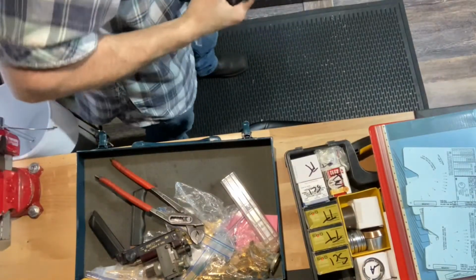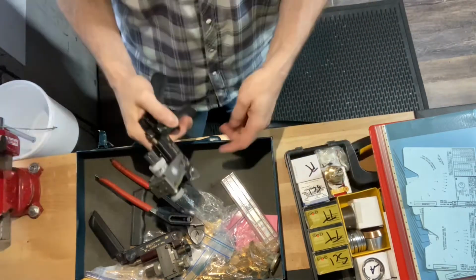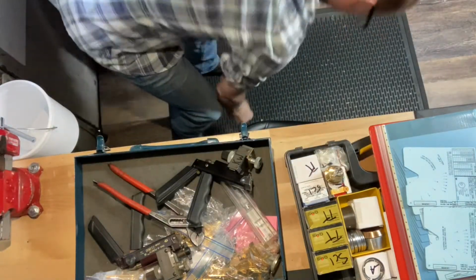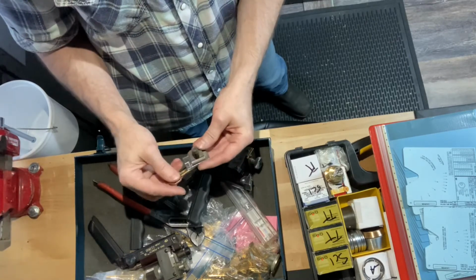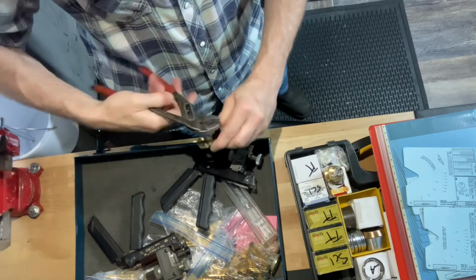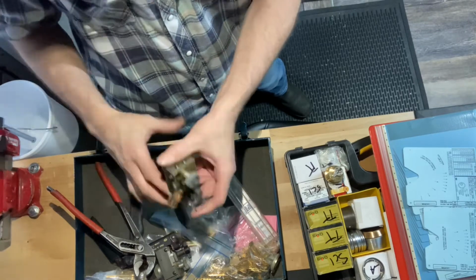So just for S&Gs, let me cut one with my Pack-a-Punch. So here, let me set it up just a second. Okay, so let me grab a key blank here. We're going to cut a key for that quick set style here. So that is the one drawback, is you got a little perch. Just take me a second. This is how it is when you first walk in. You start wanting to cut keys, you got all these little things.